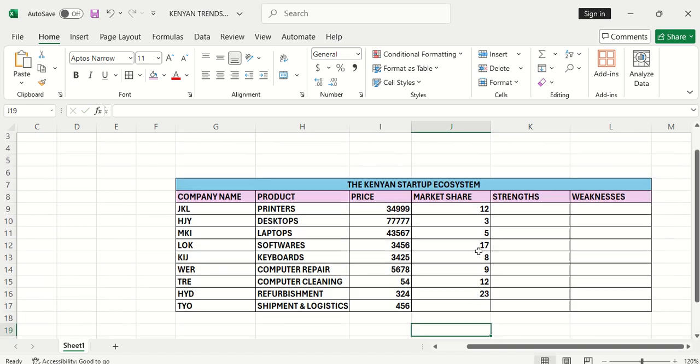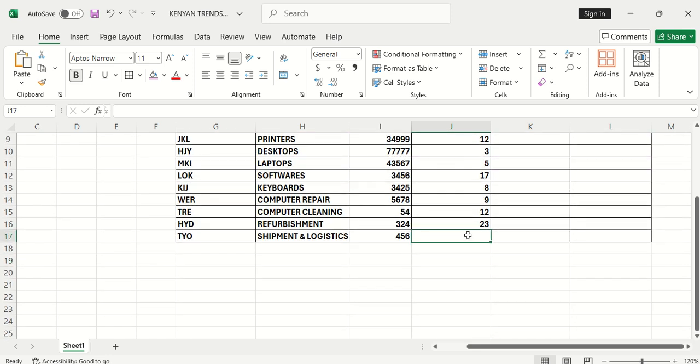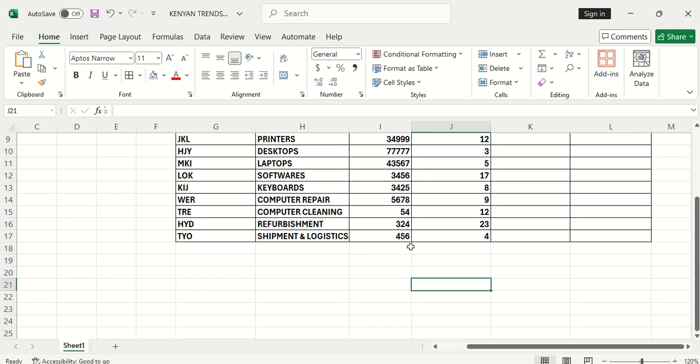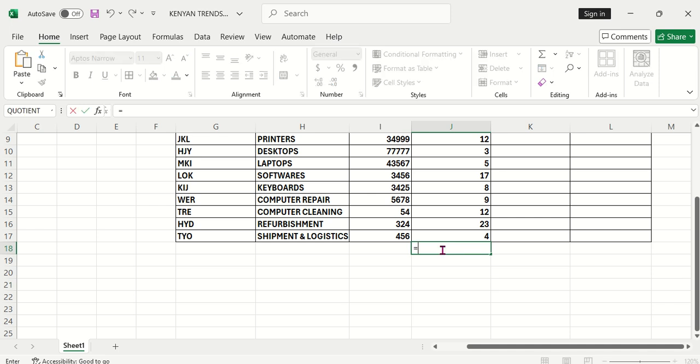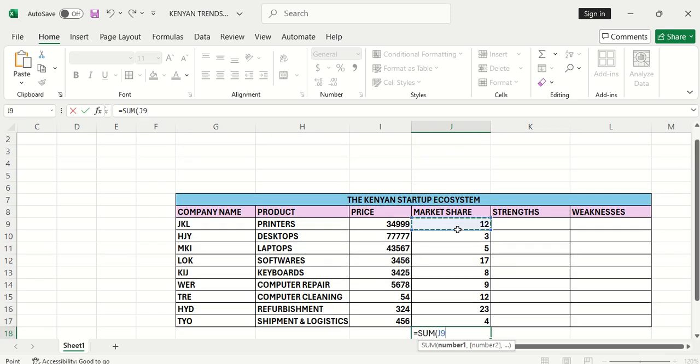Then this one also takes maybe 4%. What's the total? Look at the total down here. So total will be equal SUM. You can see up here I type equal SUM into bracket.